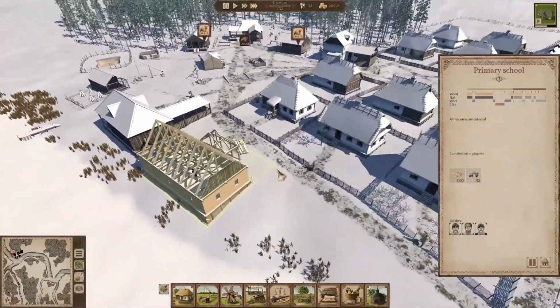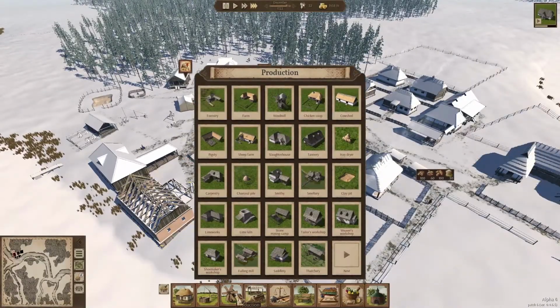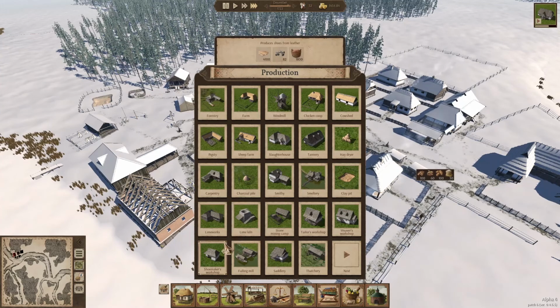Right, we need to finish building that. Okay, so what can we focus on next? What would be a good move for the next one? I really, really want to get into fishing. But the issue with fishing is we have to create so much stuff to get it up and running. So much stuff.